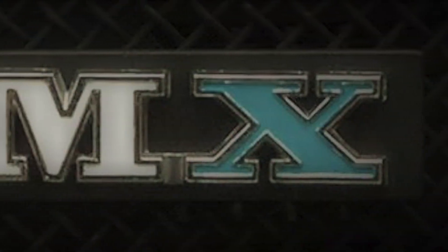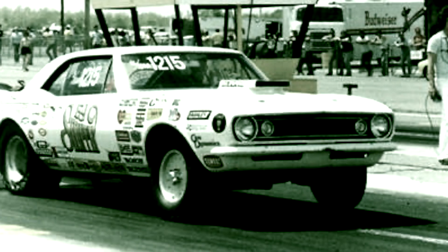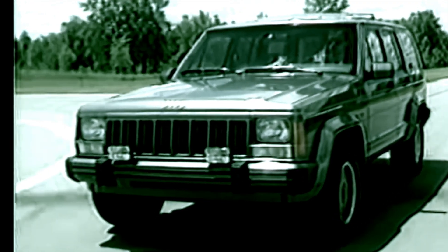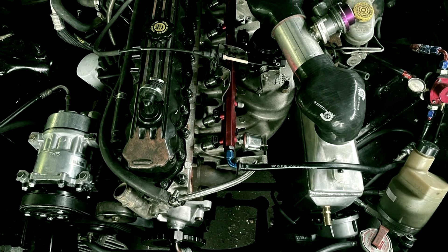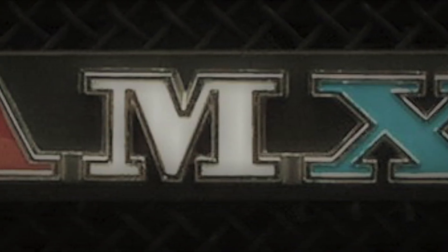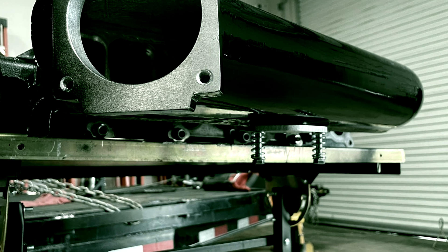I started using Bullet Cams. I know John Partridge real well. I was using Bullet Cams exclusively because they gave me more information than Comp. They could make the cam and run the heel of the cam into the base circle. I want to keep this thing as stiff as I can. I asked if cutting into the lobe would be a problem and he said no, it's no big deal.